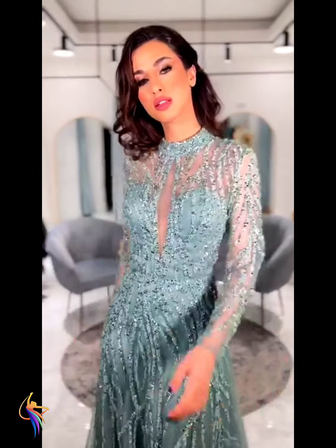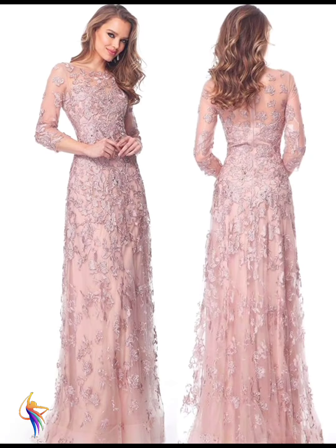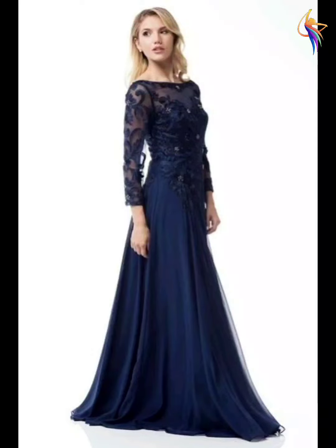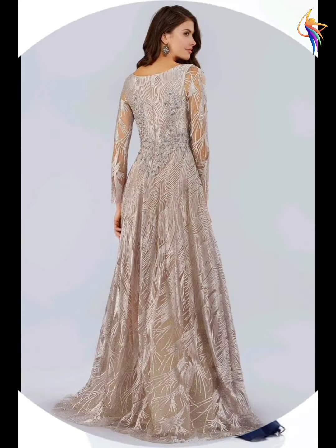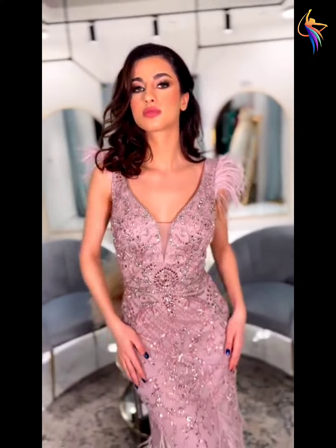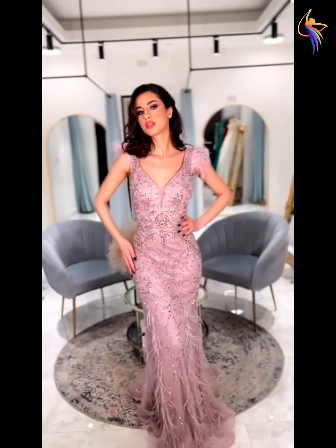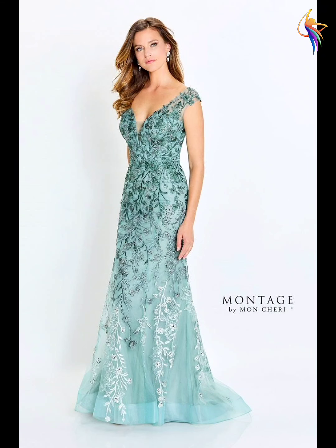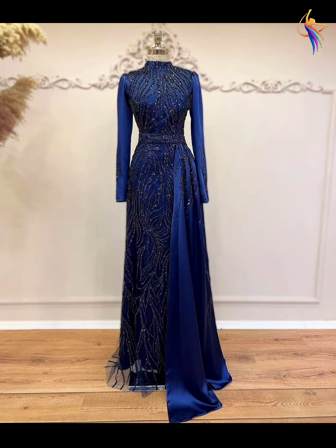Here we go — different models of bridal dresses. Fully hard work embroidery dress designs, beautiful fashion. You can also see the back side of the hard work embroidery dress, very amazing. Pink color dress design, long dress design — and yes, girls, you can easily wear it any season: parties, weddings, any event. I'll be showing these types of dresses today.